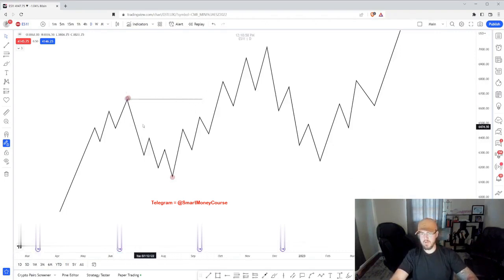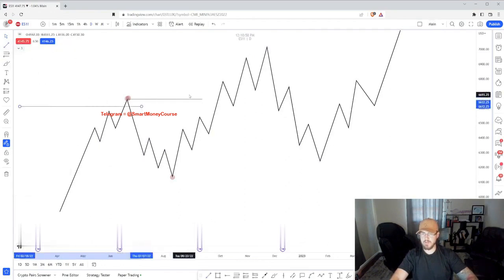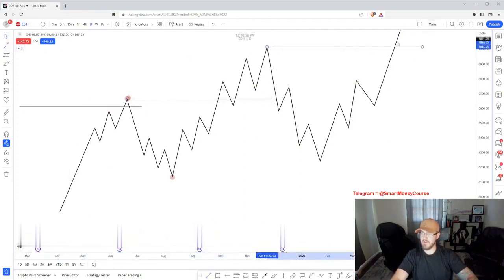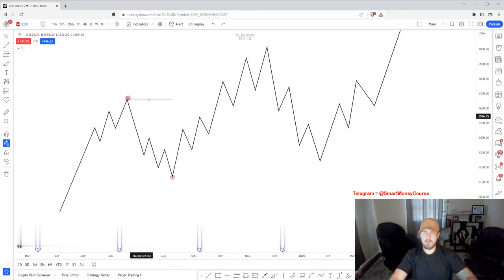The only reason we go down is to mitigate and for institutions to take profits. So where institutions are going to do that, we're likely to see this kind of price behavior above an old high, just like we saw right here, see it up here, just like you will most likely see it above there if we're talking about real life examples. But we're determining where the market is likely to end a trend. It's going to be above buy side liquidity.